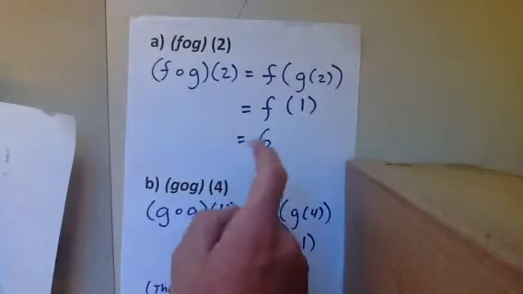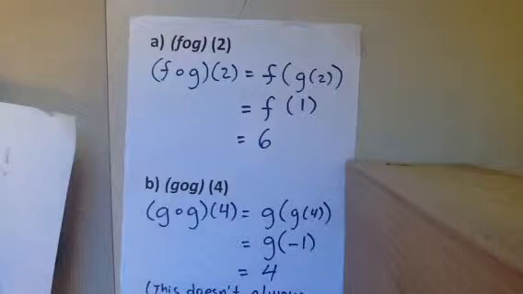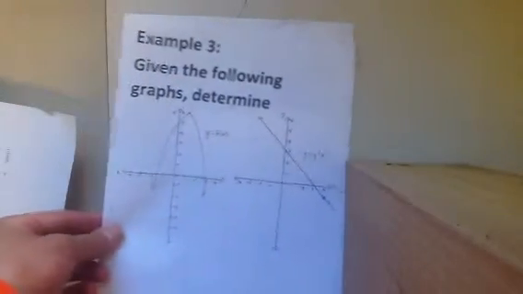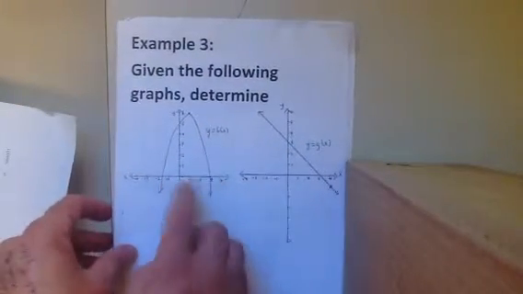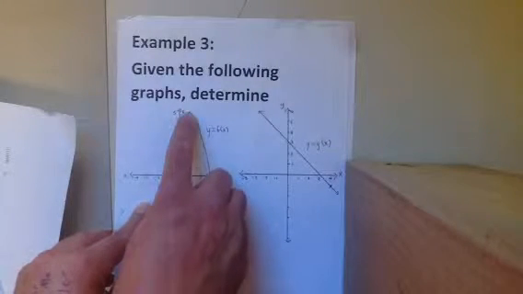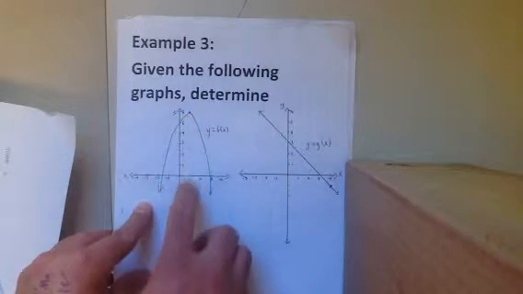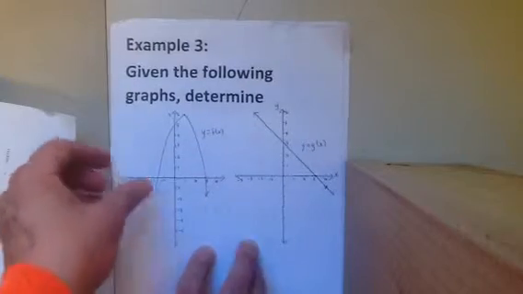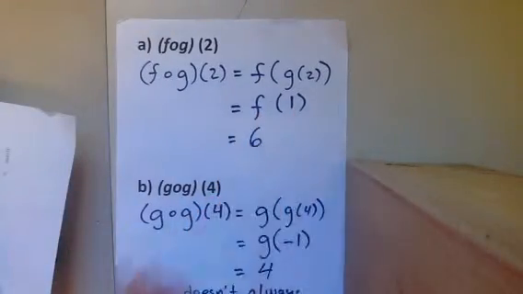What is f at 1? Well, we go to the graph of y equals f at x, we let x equal 1, and then we see what y equals. So in the function y equals f at x, we go to x equaling 1, and we see what y equals. And we go all the way up to 6, so y equals 6. So f at 1 is 6.